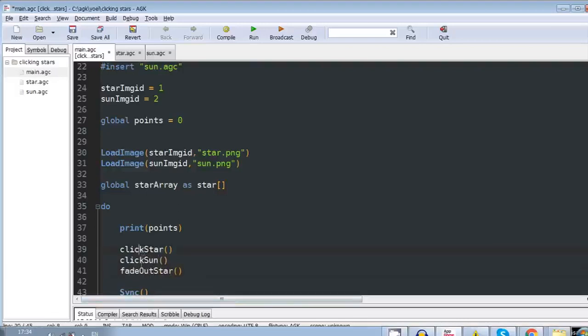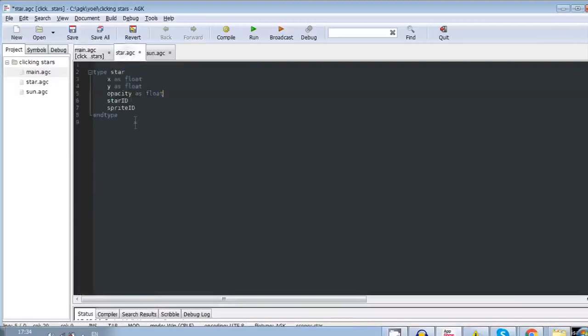So we'll need to create these three methods. We'll create them in star.